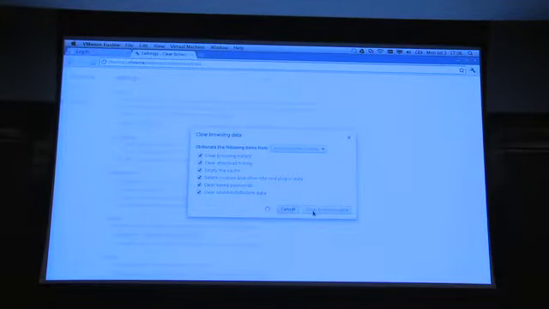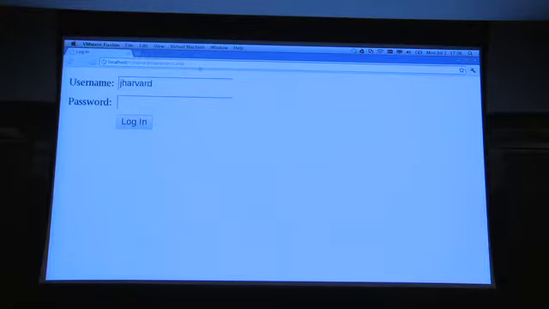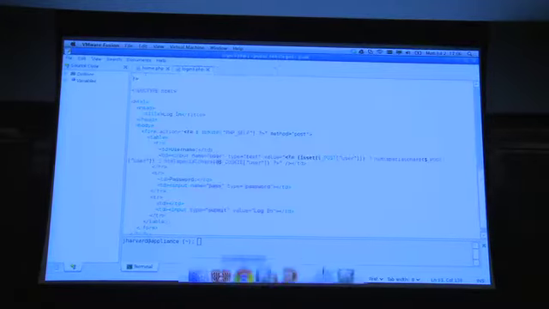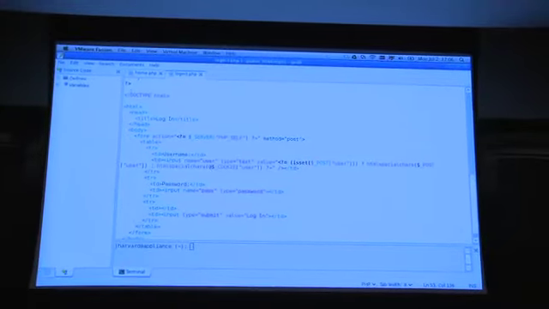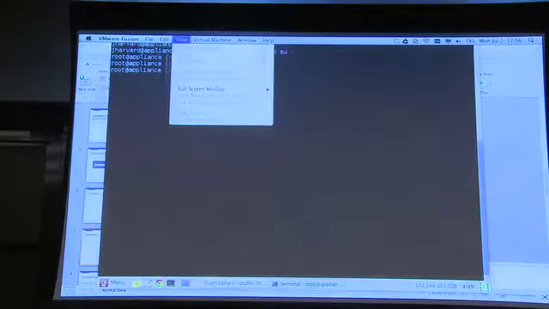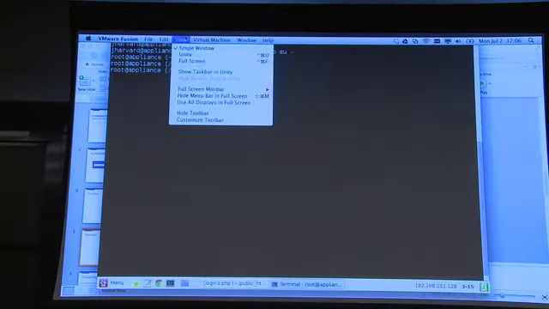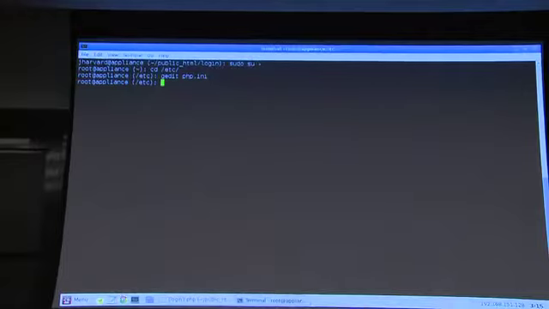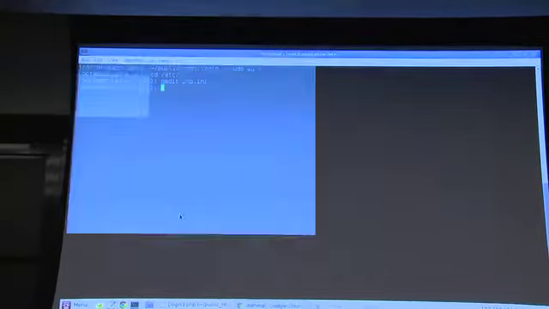Clear all the history, just so we get rid of all the cookies involved. And now let me go ahead and open a new Chrome window.